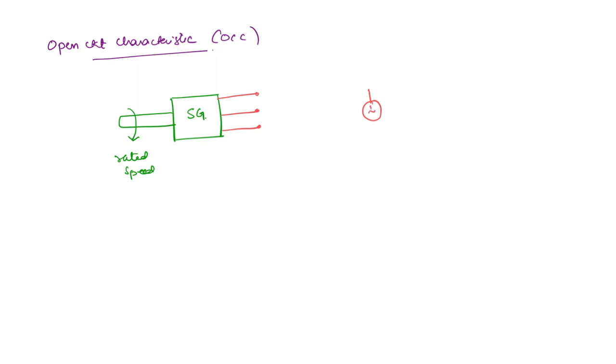Okay. So, let us say this is the synchronous generator. Now, the rotor is rotated at rated speed, right, by means of the prime mover. Now, we have the three terminals where we get the generated voltage. We will not connect any load to it, we will just keep it open circuited. So, what will the per phase equivalent circuit look like? This will be EG, the resistance and the reactance XS. Now the terminal voltage will be equal to the generated voltage because this is open circuit. So, you can write VT is equal to EG since it is open circuit condition.